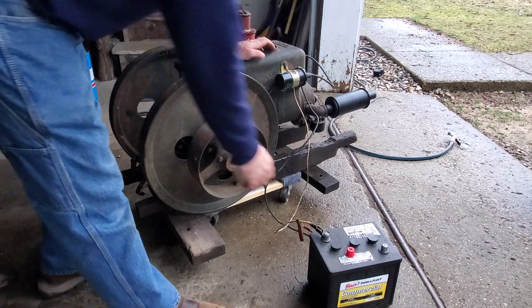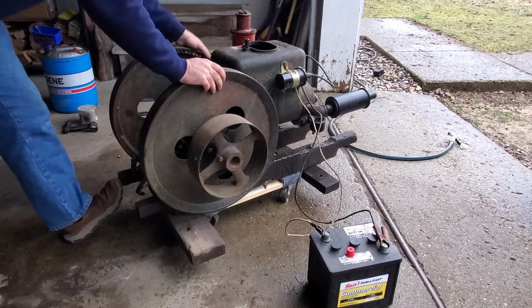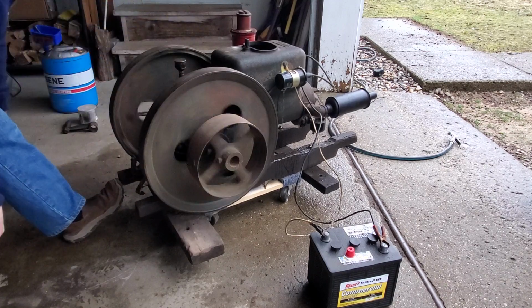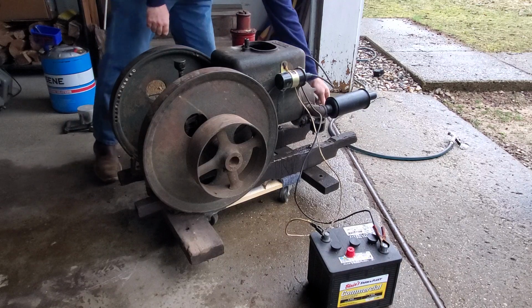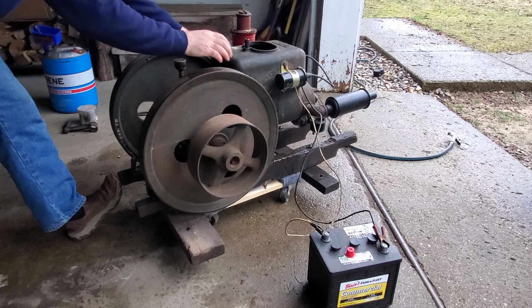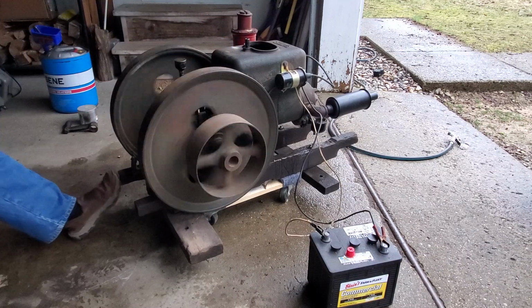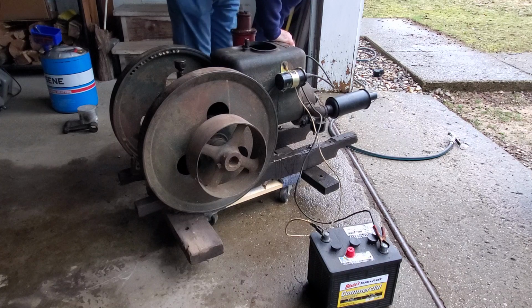If it doesn't fire, hook up the battery. And then I want to get compression, get a good intake. Plenty of fuel.